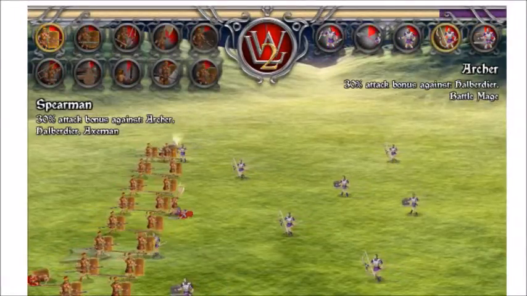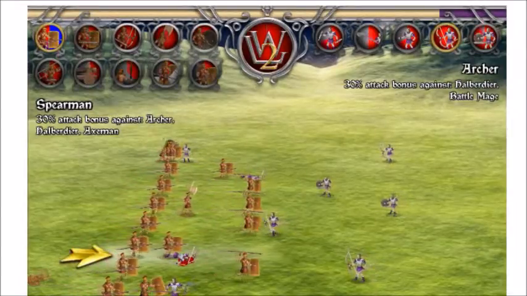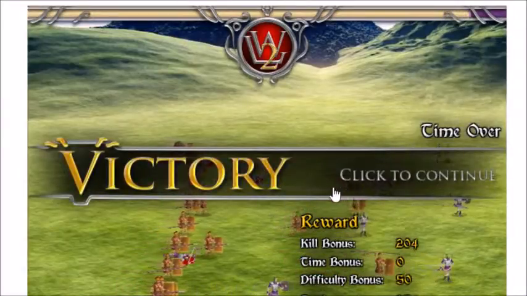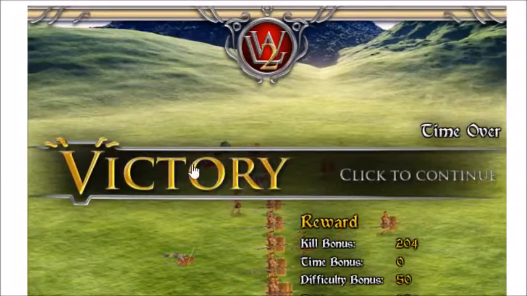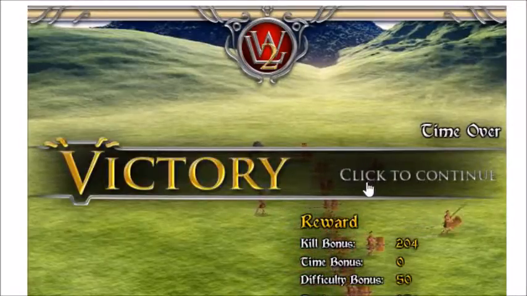Now, of course, sometimes there are glitches. I knew there was a glitch, for example, in the first game where when you had a raid charge, if you hold it down, sometimes it would do 3. Sometimes it works in this one, but it doesn't work quite as often. Now, I ran out of time, but I still got victory.